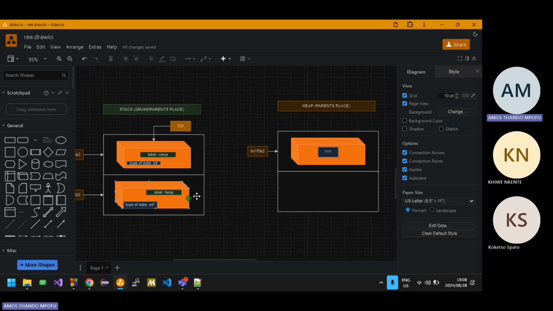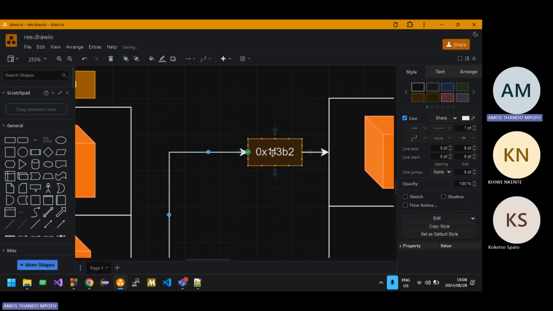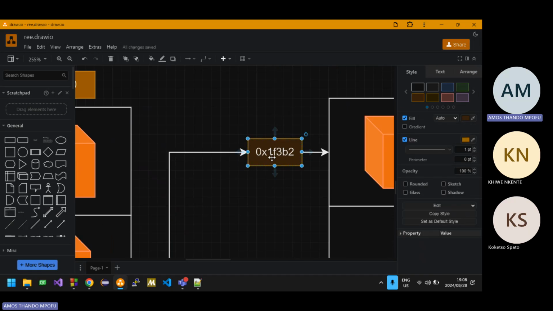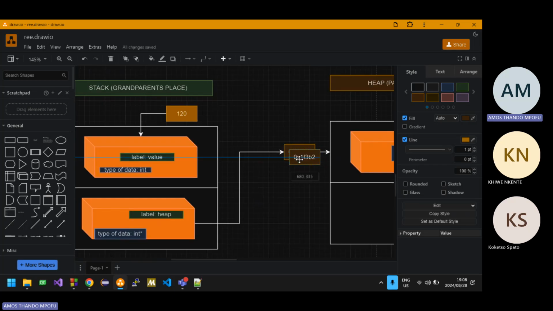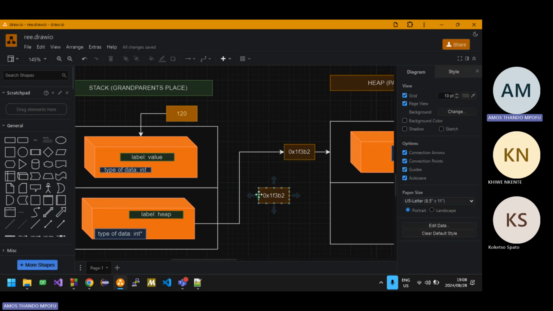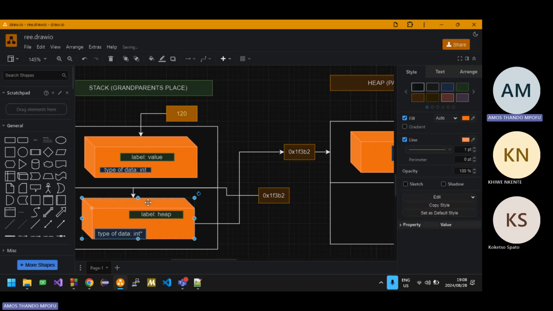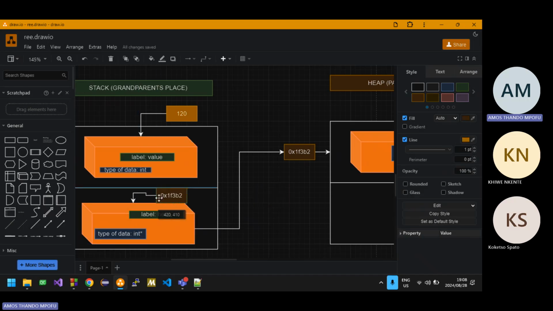So what's going to happen in essence is just this. It's just going to point to that address. I'm putting that arrow so that you understand what it means, but in actual terms, this is what it means: this value or this address will be stored inside that box. It will be right there. It will be stored inside the box. That's what it means. But I just drew that line so that you see that there's a link.